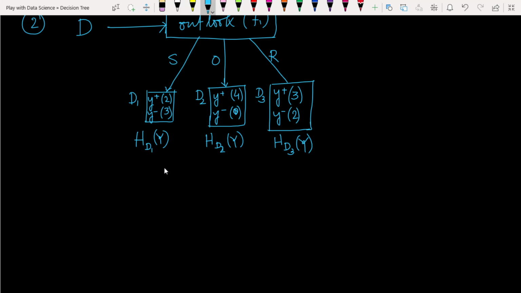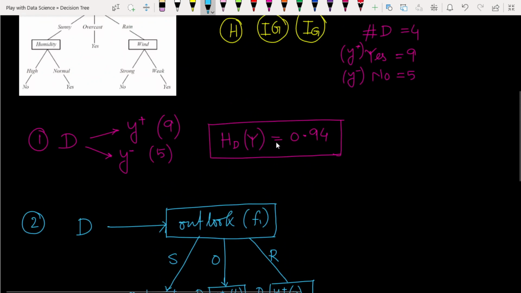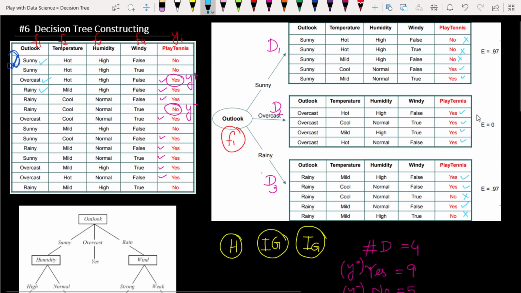Now what is the weighted entropy? How will we calculate it here? The weighted entropy will be calculated using the weighted value of each partition.